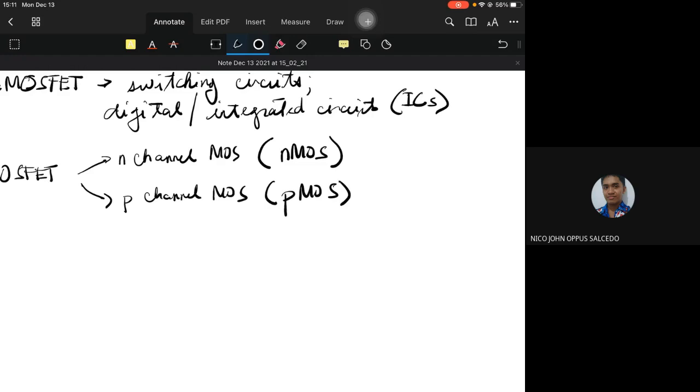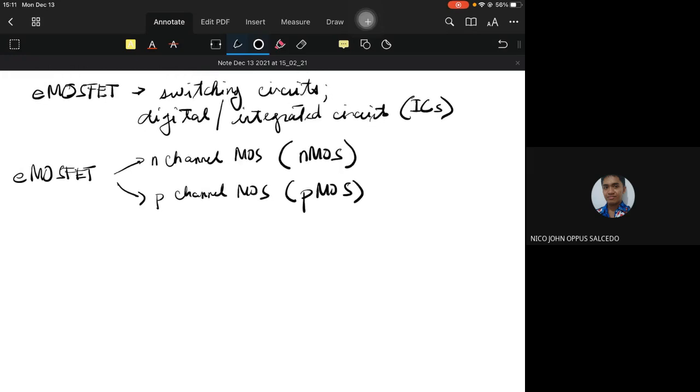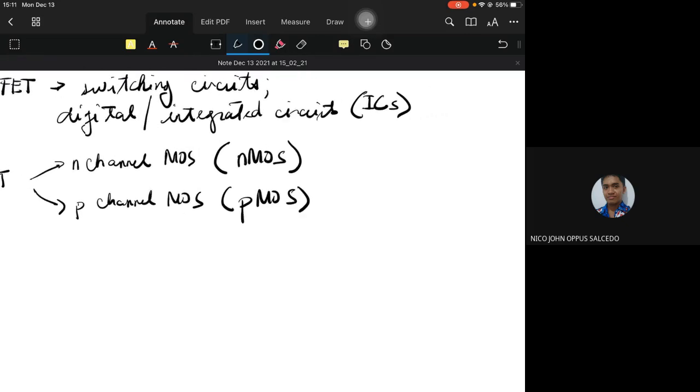The same as before, the difference between the two is their majority carrier. The majority carrier for NMOS is electrons, and for PMOS, or P-channel MOSFET, it is holes. Of course, that makes their mechanisms slightly different.